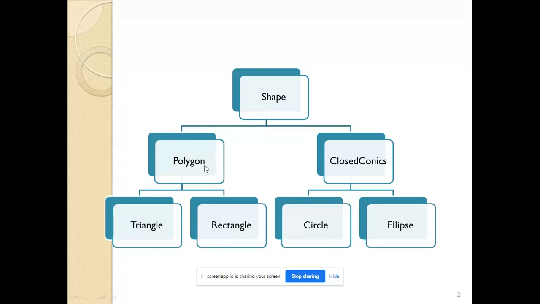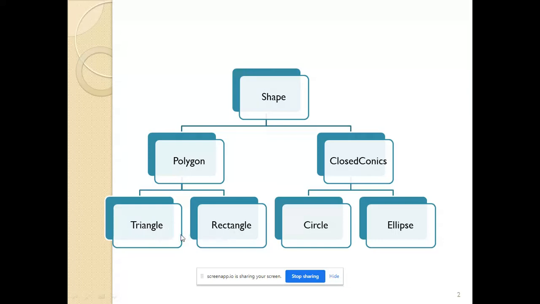But again, for polygon also I cannot provide the implementation detail related to the draw method, so my polygon will automatically become an abstract base class. But when I come to the third level of the inheritance hierarchy, triangle and rectangle, yes, now I have the details related to the implementation of drawing a triangle as well as a rectangle.